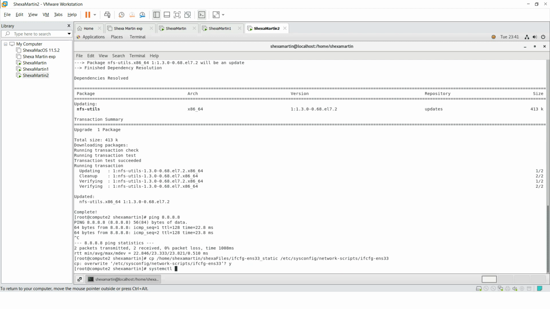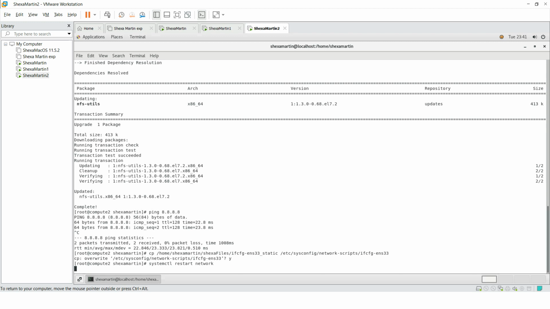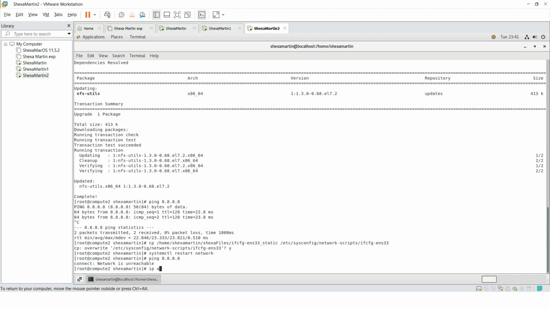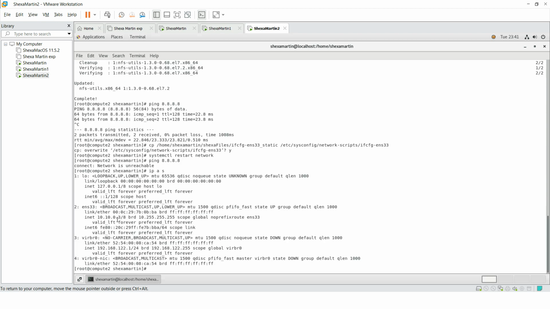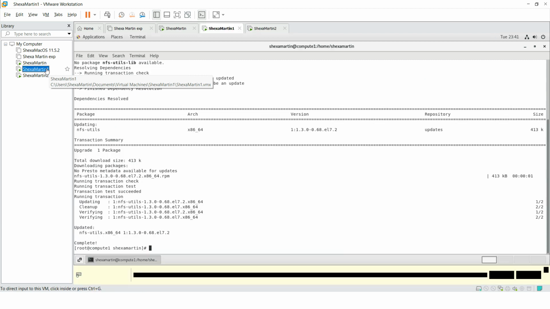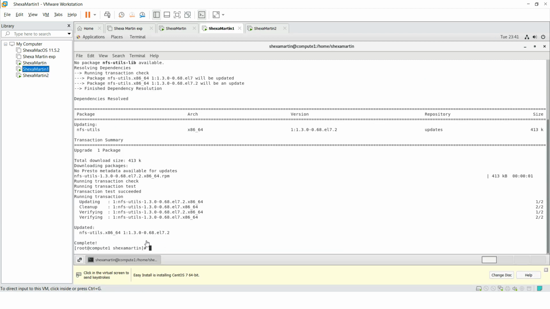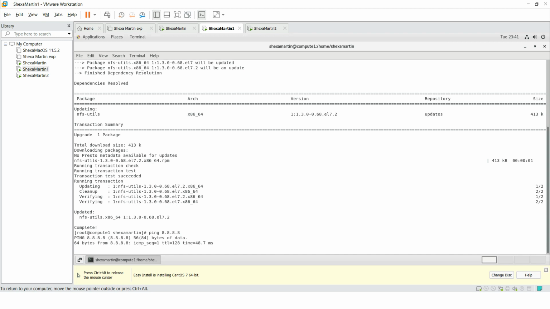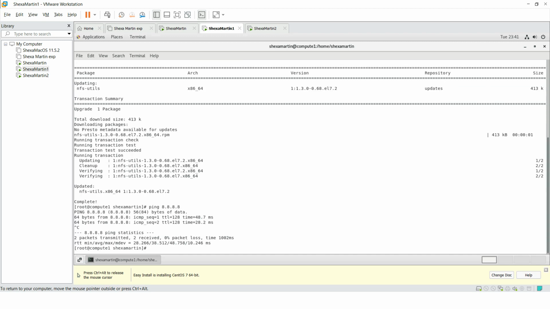Systemctl restart network. Right, ping 8.8.8.8. It's no longer getting the replies. We now have a static IP address, which is that one, and here installation is complete. Let's try to ping 8.8.8.8 from the other node. It's responding.